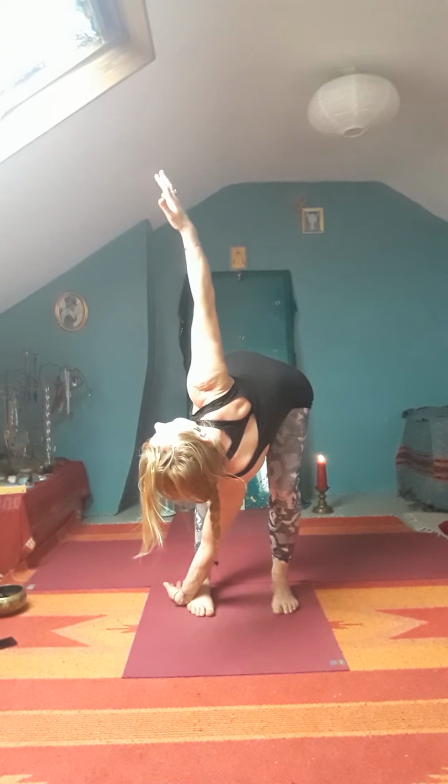And now take your right hand to the outside of the left leg, outside of the shin or the ankle or the foot, and bend your right knee a little bit more, and then reach up with the left arm. Stay with your breath. Inhale as you lengthen, exhale as you twist a little bit deeper. Good, and then bring the left hand over towards the right leg. Bring that left hand to the outside of the right leg and reach up with the right arm. And then exhale it down.